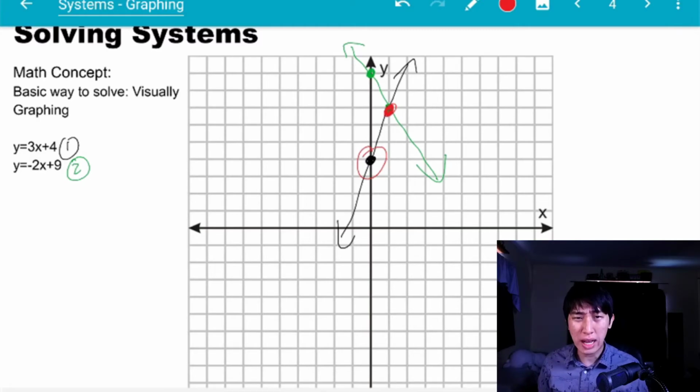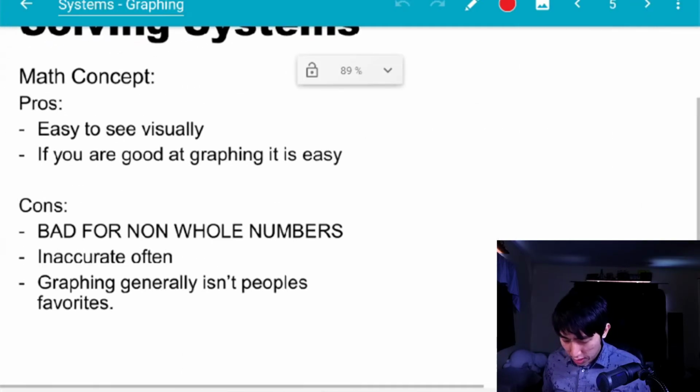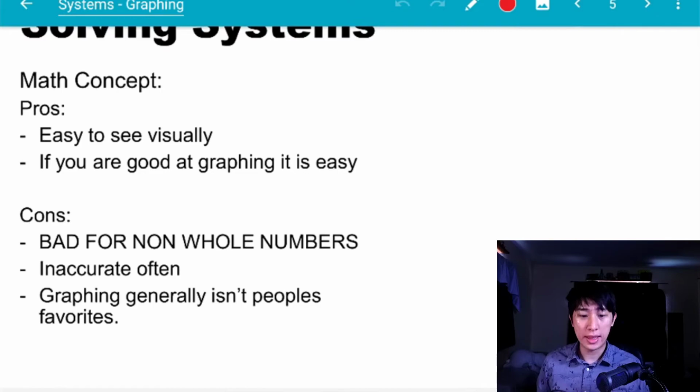If you do the slow graphing method, you can do it, but it would take a lot longer because you have to write things out and plug things in. It's a lot of extra work. Unfortunately, like I said, this is one method of doing it. It is not the best method, and it's honestly not a very good method, but there are a few pros.